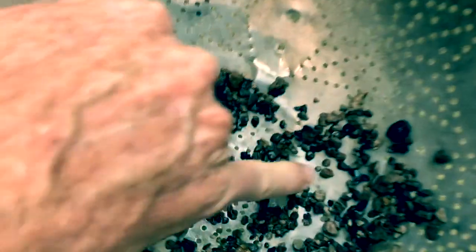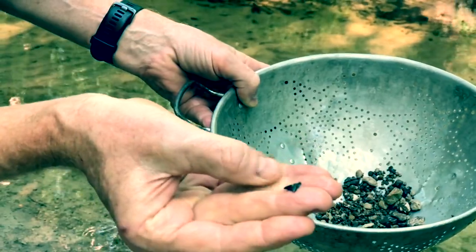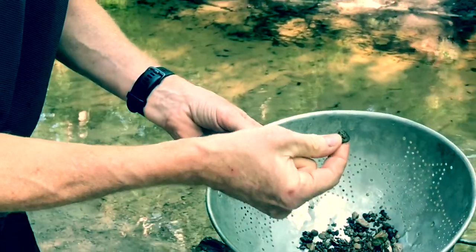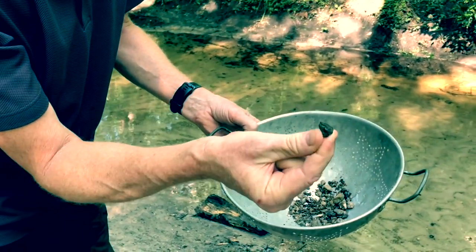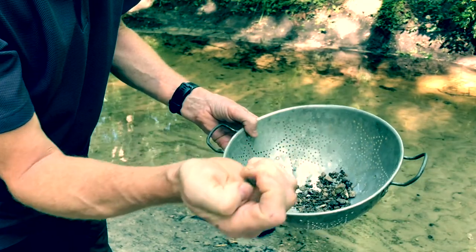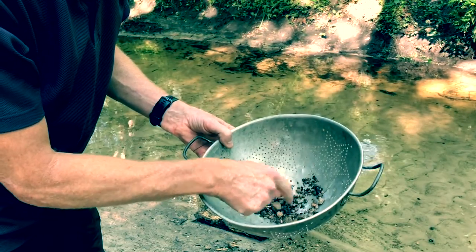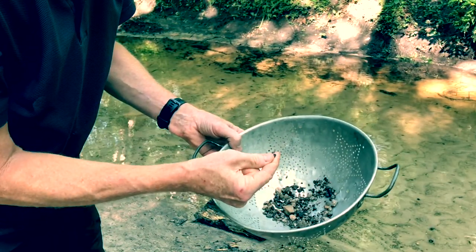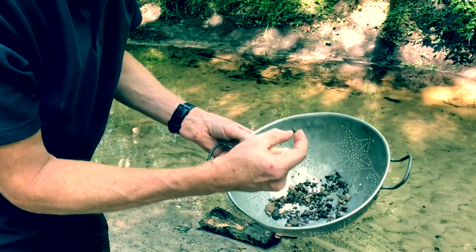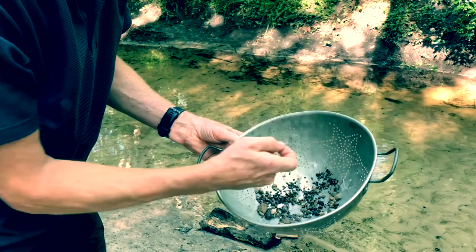There it is — a fossilized shark tooth! If I'm not mistaken, this is at least from the Cretaceous period because it's really dark and black. Right here, I can't quite tell, but that looks like it's got some rock around something fossilized — I can see some serratedness, looks like maybe from some sort of a tooth. Didn't bring my glasses, but I think that one might just be a rock. Oh here we go — wow, look at that!